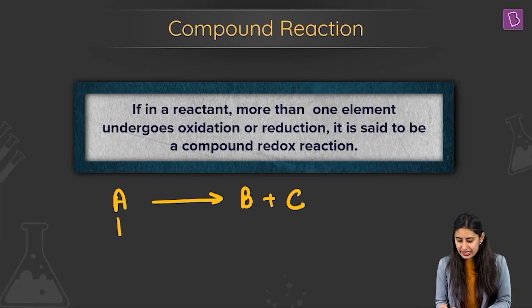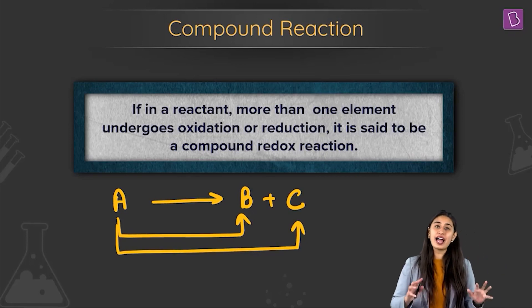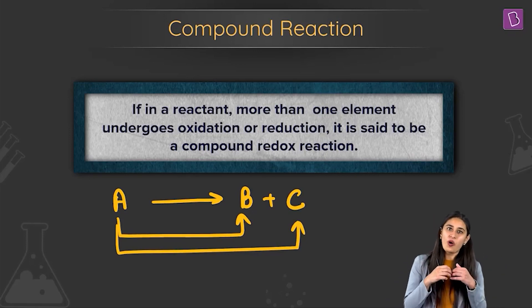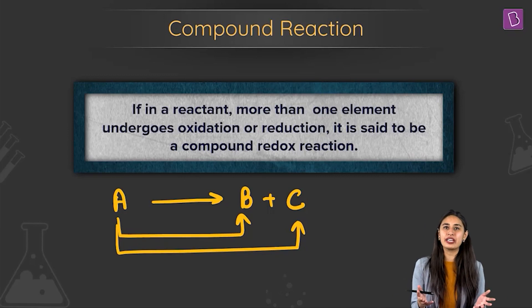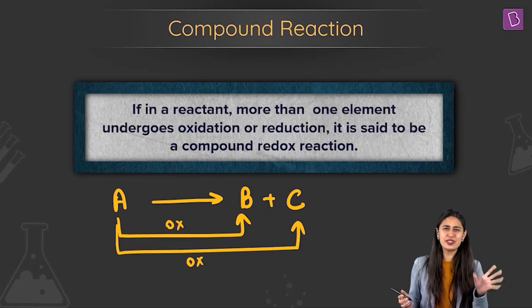Let's just assume there is one reactant which is forming two products, B and C. And we see that the reactant is forming two products and there is oxidation only happening. A is giving you B and C. A to B, oxidation. A to C, oxidation. So we are getting this kind of a redox. So do you understand it's just ox, it's not red. But for simplicity, we just call it half reaction of redox.